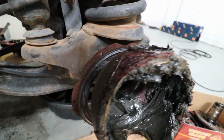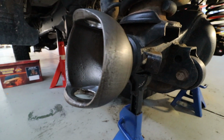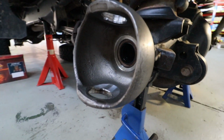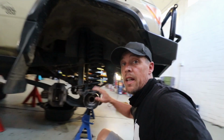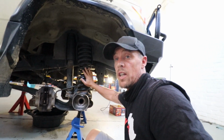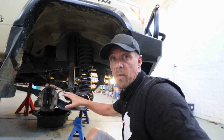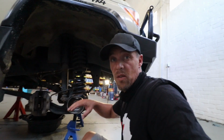The guys have now cleaned up the knuckle. I mean, going from this to now this, there's literally no comparison to what it looks like now and what it looked like previously. We're actually going to build it from the inside out now. So the coils will come off, the suspension will come off, we're going to change them. Then the caster correction bushes will go on. We're going to take this one off, press the old bushes out, press the new bushes in.